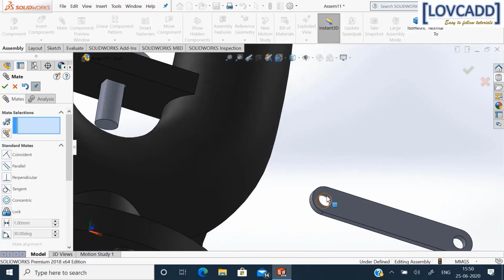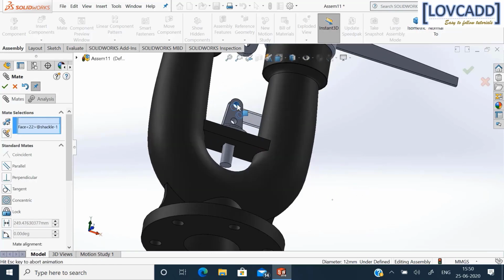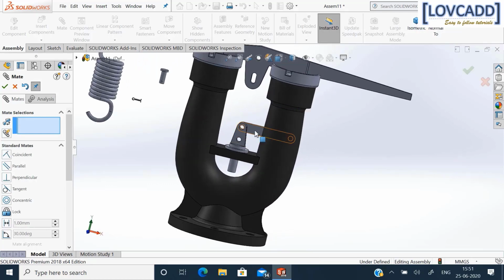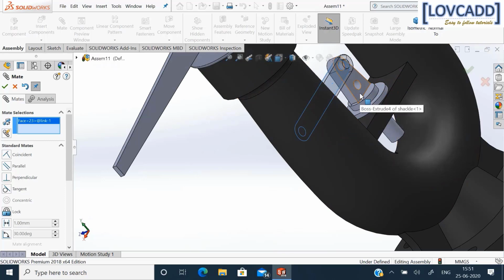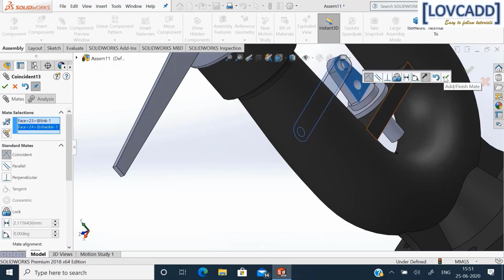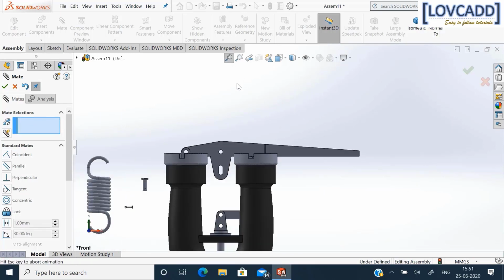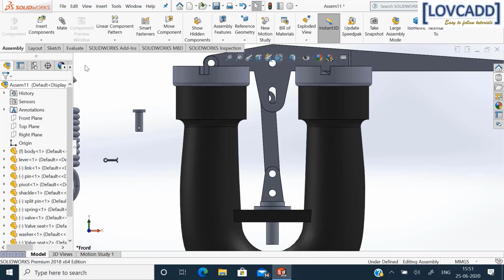Now I'm going to mate the link. For this select this inner part of the link and the shackle. Okay. Select this side of the link and the shackle side. Mate it. Adjust. Exit the mate. Now again press Ctrl and copy the link.